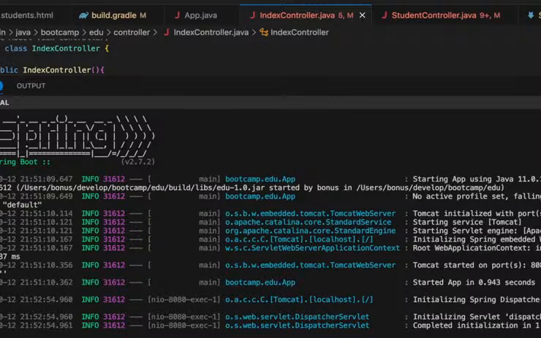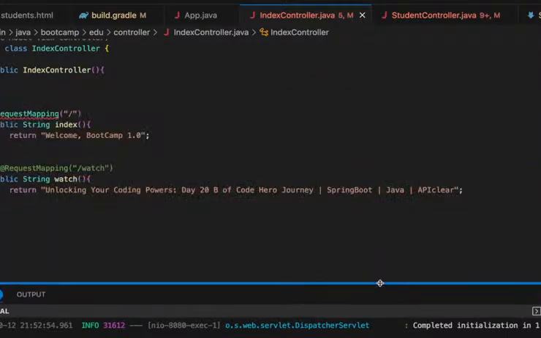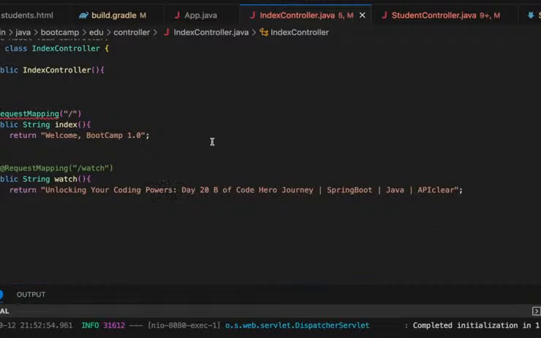So I'm going to add an additional method, and in this method I want it to display, when we call /watch, I want it to display YouTube. And then here we can see your coding superpower.